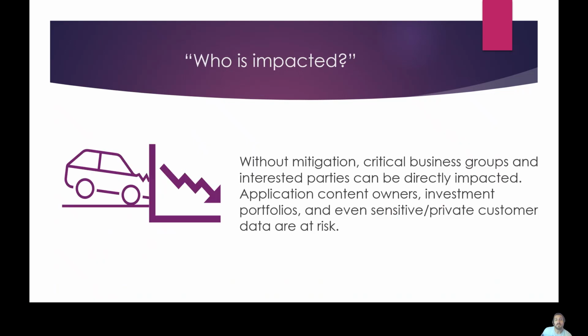Who is impacted? Critical businesses are impacted if they don't mitigate correctly. Interested parties can directly impact the organization by bringing it to a standstill, especially if they have a lot of financial information. Investment portfolios are very sensitive. Private customer data, those are really the key things that are sensitive in these kinds of attacks.